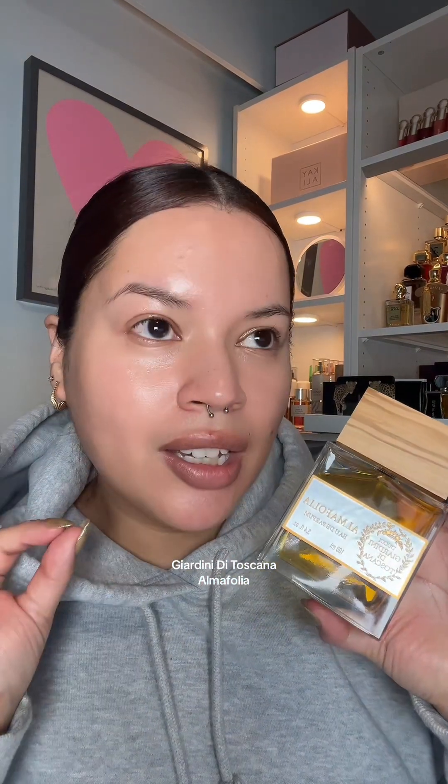When I smelled it last night, it immediately went on my wish list and I can picture this being so beautiful in the spring. You have to like green white florals to like this one, especially jasmine. If you've tried Alma Folia, you'll know that one is a very strong green tuberose fragrance in the opening. I would say that Fleur Diamantine is not as green as that and it's definitely more jasmine forward.